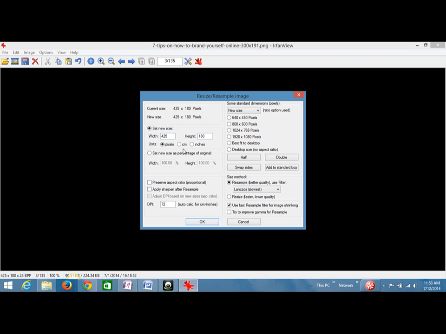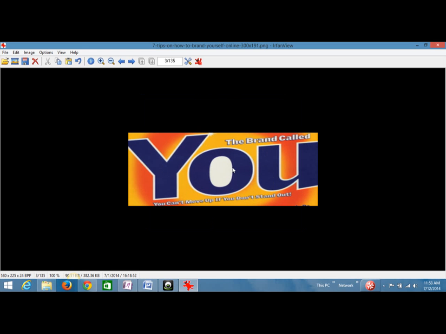Because what it'll actually do is change these values to try to keep it proportional. Okay, so like I said, I apologize for that again, but it's really simple. You can put any width and height that you want for the picture. So let's change this again. Let's say I want to go to 580 by 225. Okay, and I click OK, and see how it changed it.